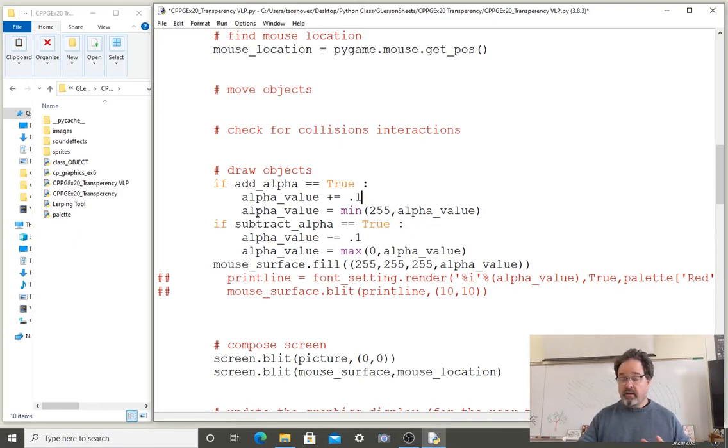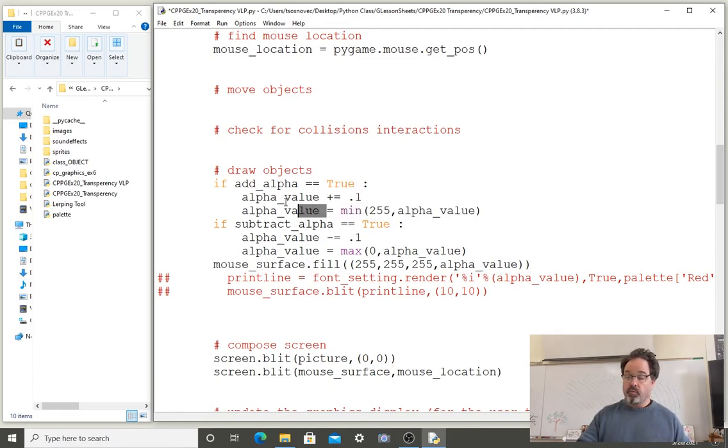Now, just like a red, green, or blue number in a color, the alpha value cannot go over 255. So if we're increasing it, we need to make sure that it never goes above 255.